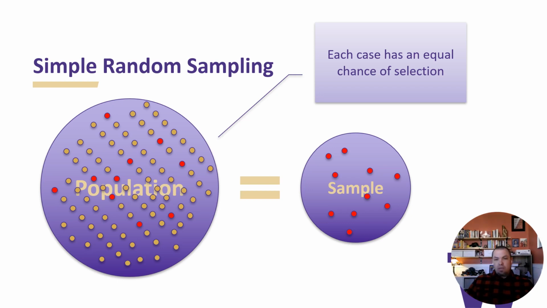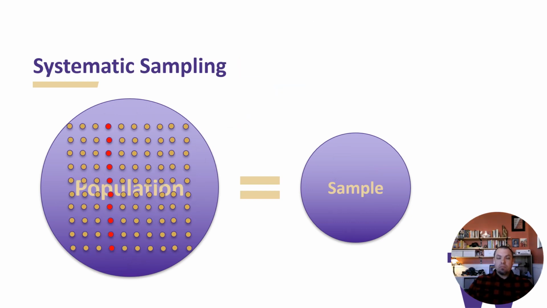And so again, if we're using news media, for example, we would create an entire list of all the possible cases that could be included for our study, to examine if there's bias in those cases. And then we would randomly pick out those cases, right? So it could be like a random number generator that would pick out those cases, something like that, to identify which of those cases would be included in the sample.